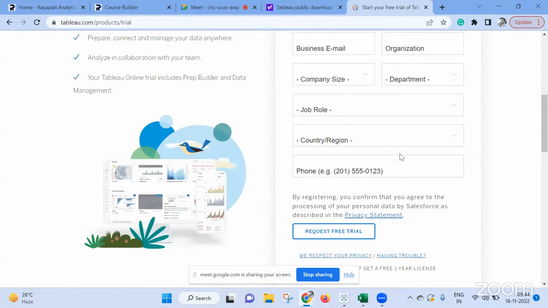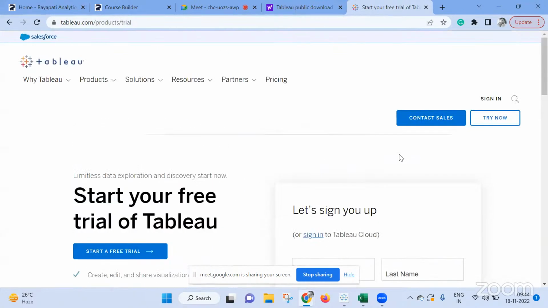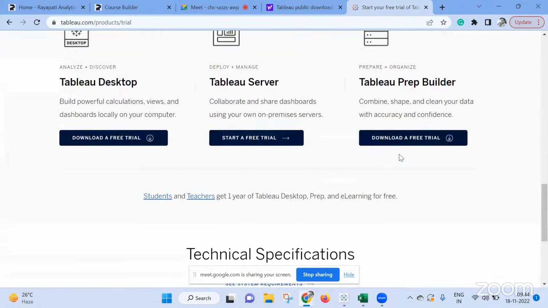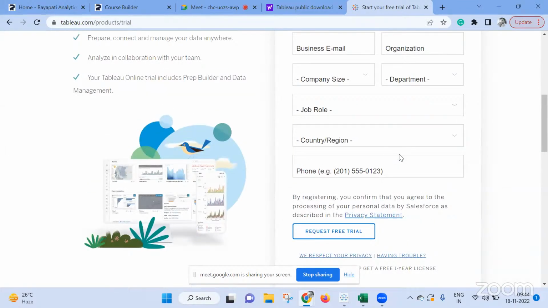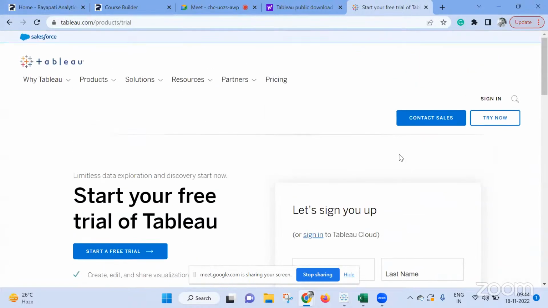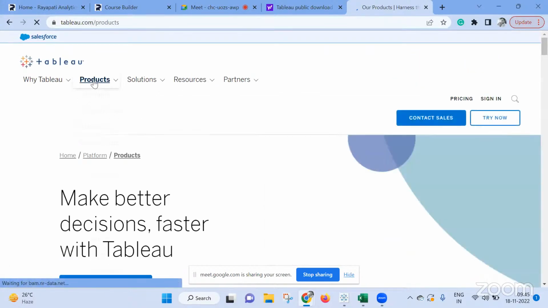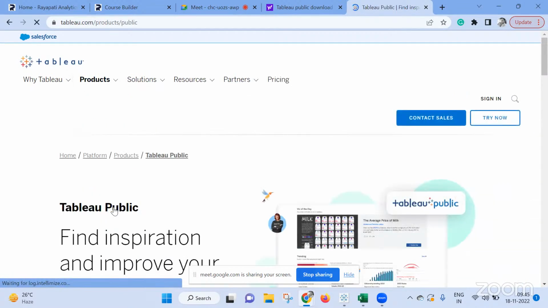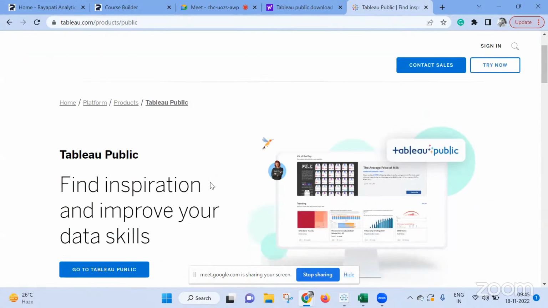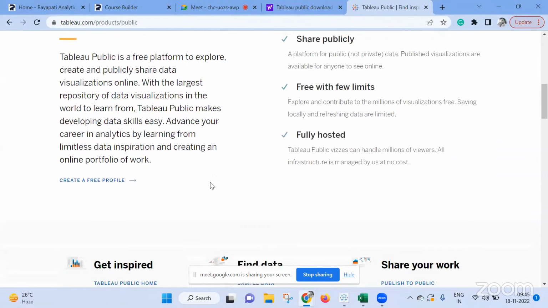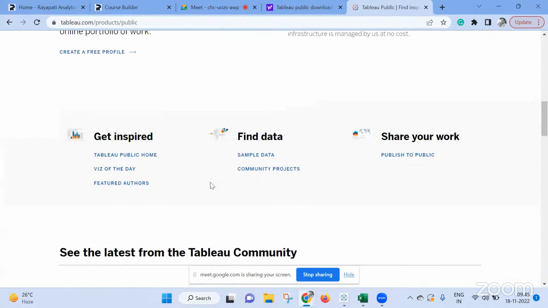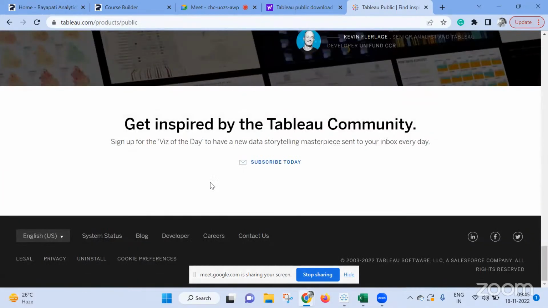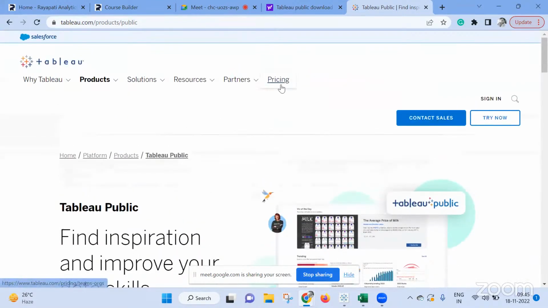If you fill this, somewhere it is missing. You can download Tableau Public. I don't know where that has gone.